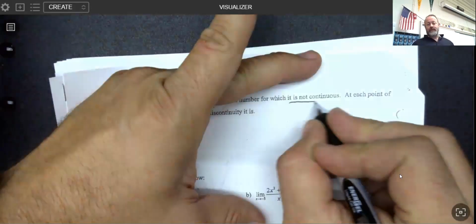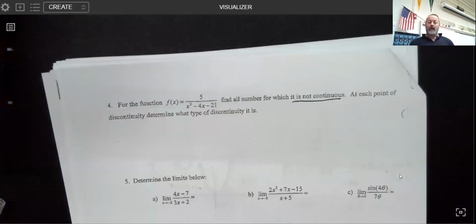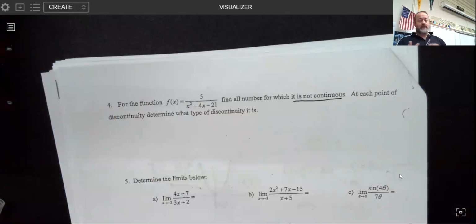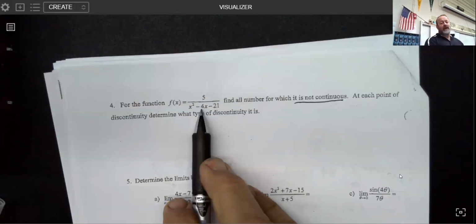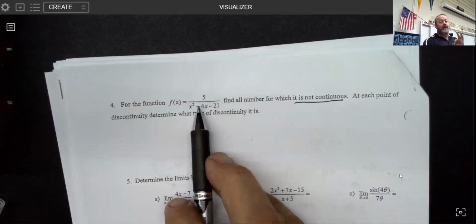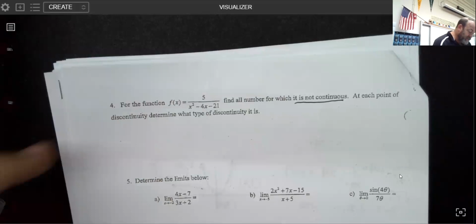So I want to find something where it's going to break the idea that the limit as you go from the left is the same as the limit as you go from the right equals that bridge in the middle. Well, the thing is this is a rational equation, and all rational equations are actually continuous on their domain. But the hint there is it's continuous on its domain. So the hint is let's find out where the domain doesn't exist.